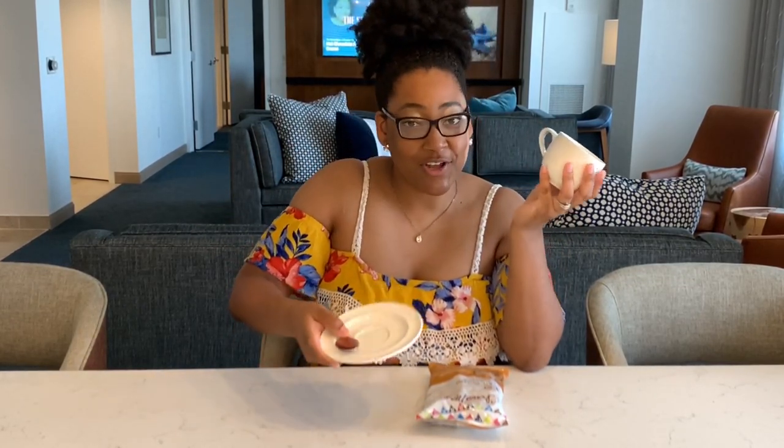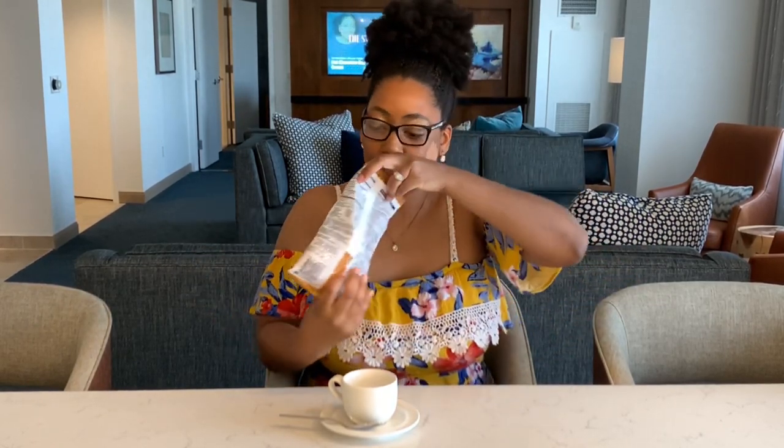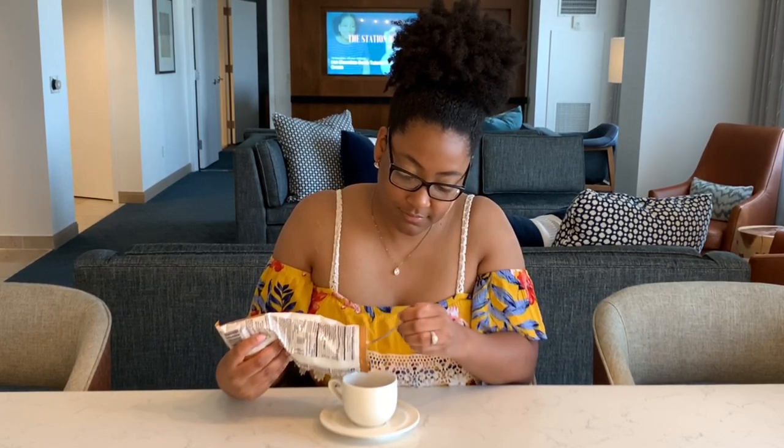I was able to find a teacup and this saucer and a spoon, so we're going to use this to melt down our chocolate. I'm using the Choco Maker from Michael's, flavored salted caramel. Okay, so now we have our chocolate inside of the cup and I'm going to head over to the microwave and we're going to melt this down.